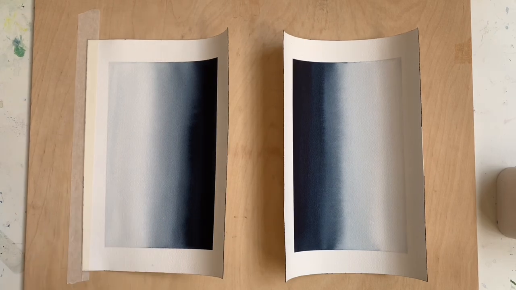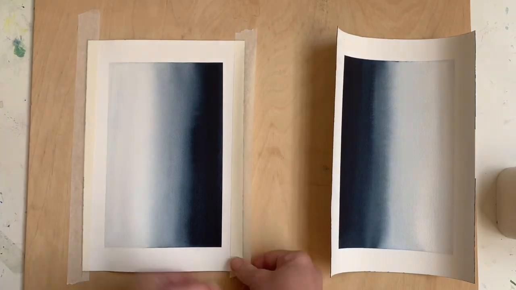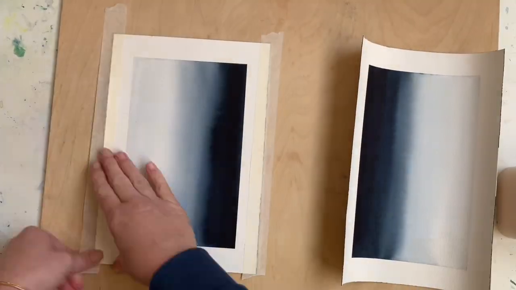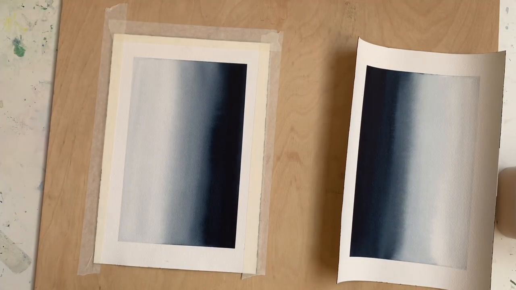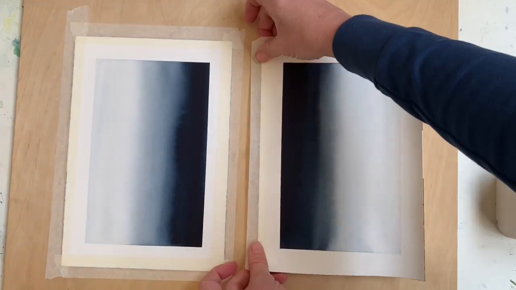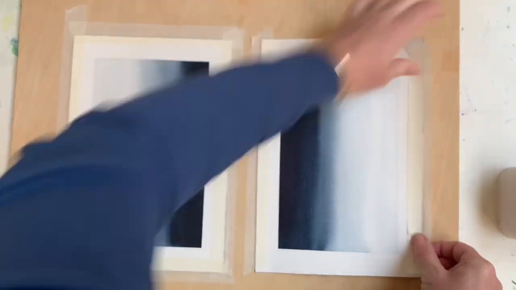If you've used any kind of water-based paint on paper and you haven't stretched the paper beforehand, then you've experienced buckling. This is a sped up version of what I'm going to be showing you in this video, and as you can see I use tape.